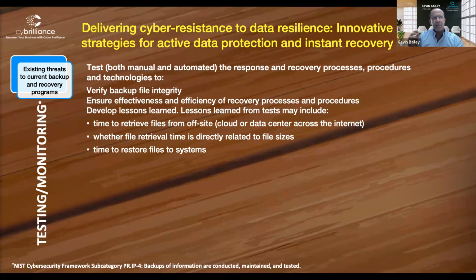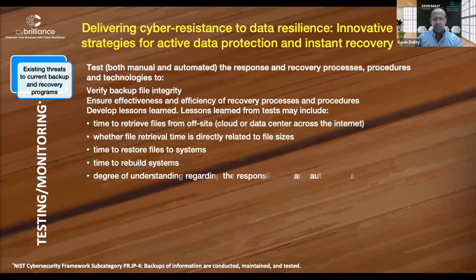Then you look at the time to restore the files to systems. Remember, in recovering data and making sure your data resilience is not just accessing the data, you've got to make sure there's a system for it to be loaded on. Is that system available? Is it clean for the data to land? And can I connect to it and put that in place? How long will it take me to rebuild these systems from scratch, brand new, or if it's contaminated, if it's been compromised? I need every variance to be able to test, because you will come across one of those variances when you've got to do this in real time.